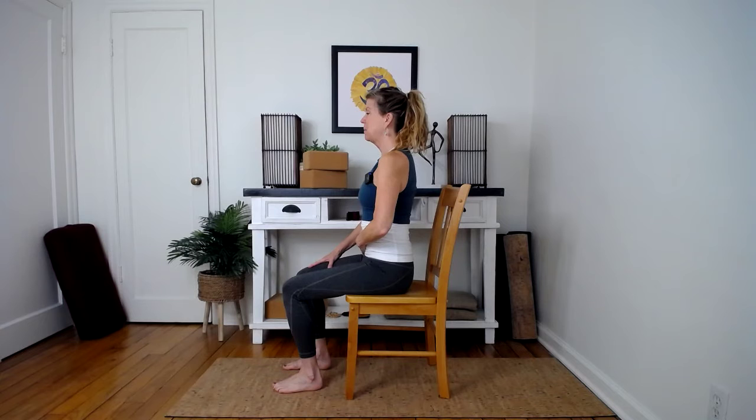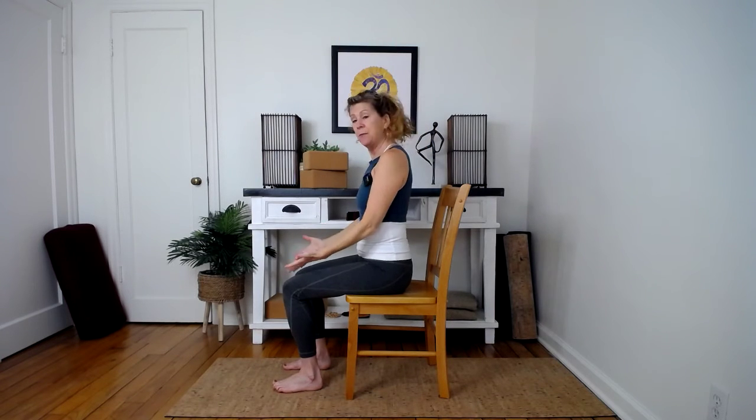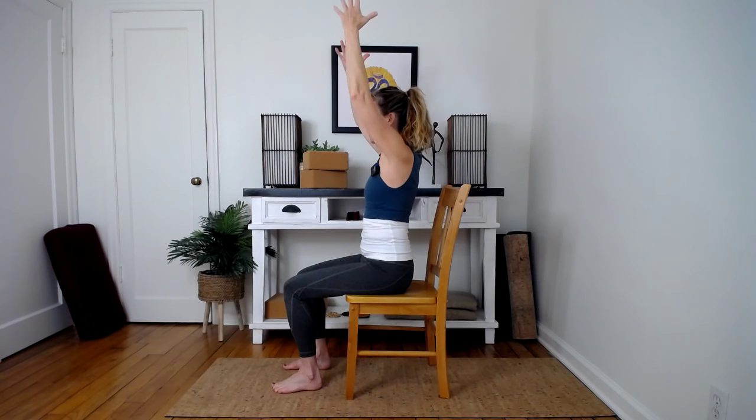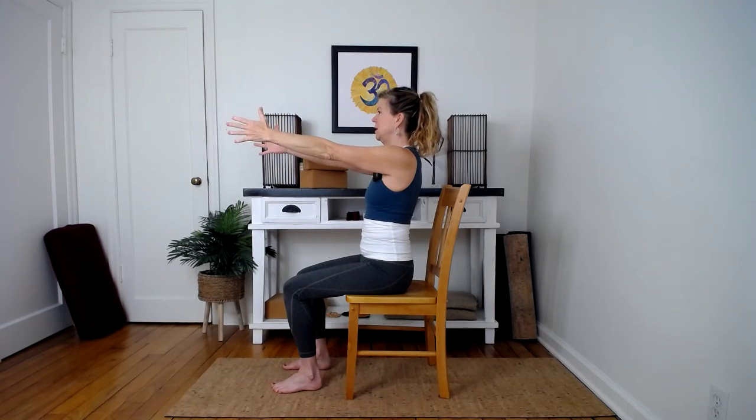Just gonna lengthen my spine and really start to engage this upper body. Lift my arms over my head. This is a great practice for chair pose. Push the feet down into the mat. Really feel that engagement. Yeah, arms can be out front if it's too extreme overhead. Get the shoulders down.